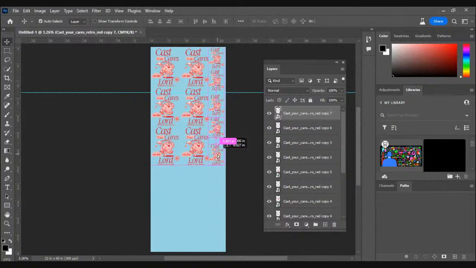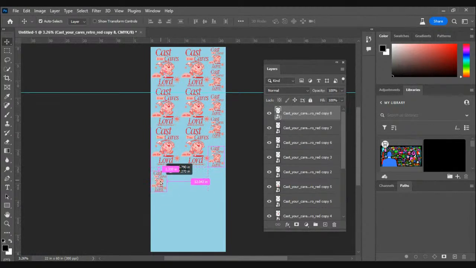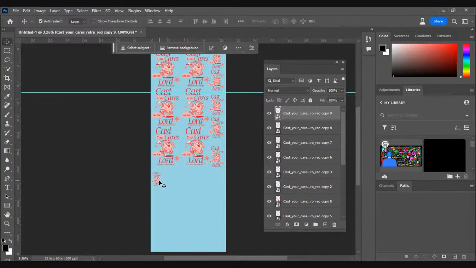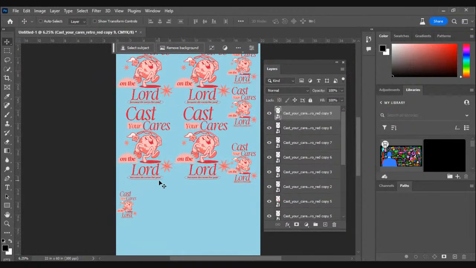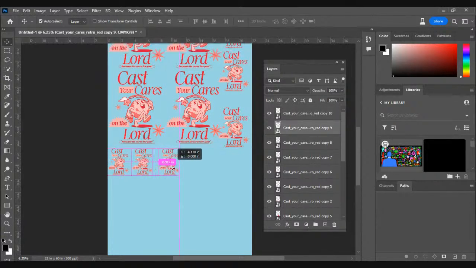So we're going to put a bunch more images here. Now we're going to take the same image and resize it for hats, or for left chest logos. My left chest logos are going to be 3.5 to 4 inches. So we're going to resize this real quick. We're going to do 4 inches on the longest side, right? Now you got a bunch of images here that are going to fit on left chest logos. It's going to fit also on maybe a towel or something like that. This is not going to fit on hats, right? So now you can just fill this sheet up, give them more.